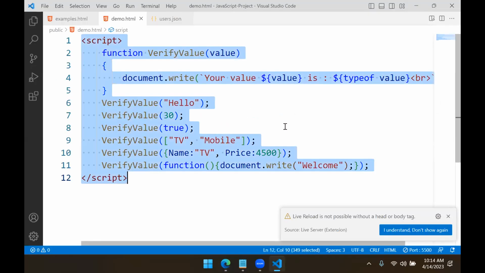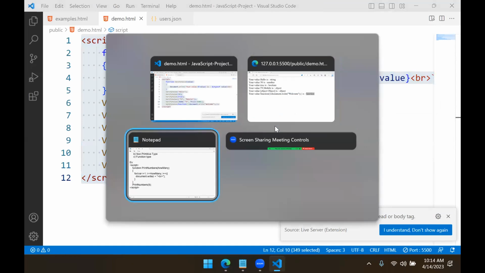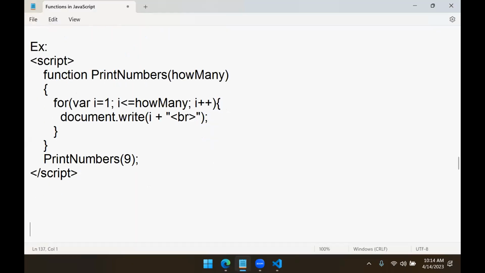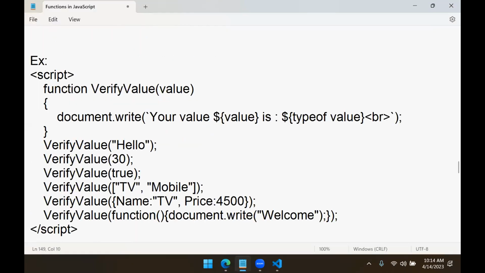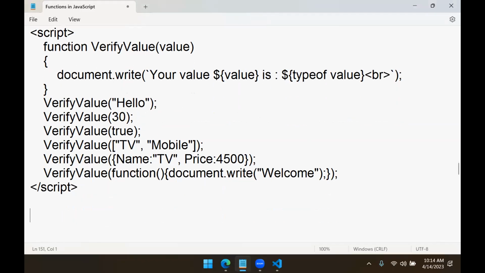So if anyone asks what type of parameter we can have, any type of parameter. It can be number, it can be string, it can be boolean, null, or any other one. And very important is every parameter is mandatory.